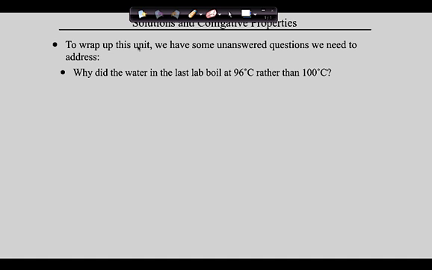The intermolecular forces were breaking. Now, guys, we understand that that should happen at 100 degrees Celsius. But if your water got, and I mean this seriously, if your water got to 100 degrees Celsius, you need to let me know because your thermometer is broken. Guys, water does not boil at 100 degrees Celsius. Did any of you get to 100?